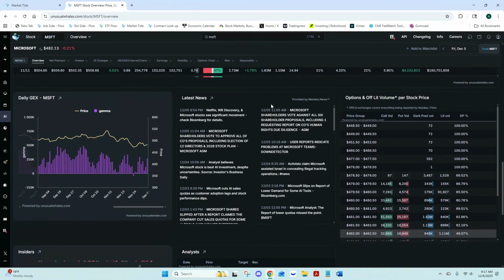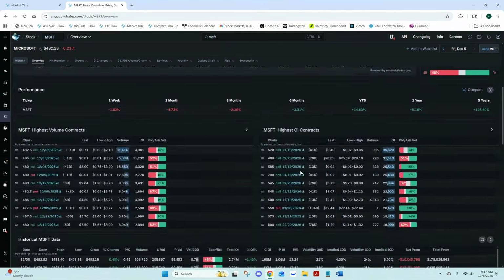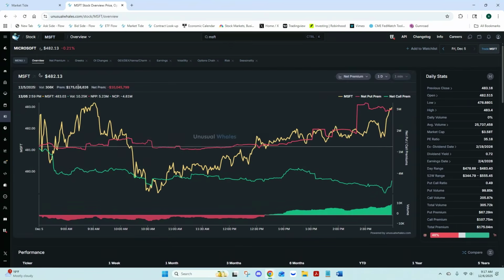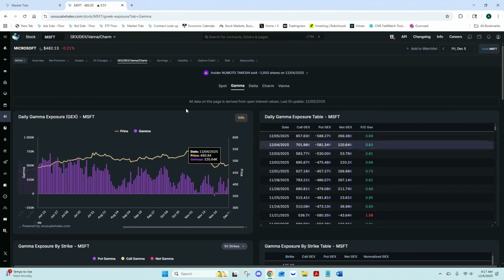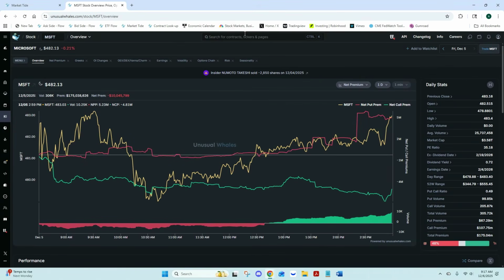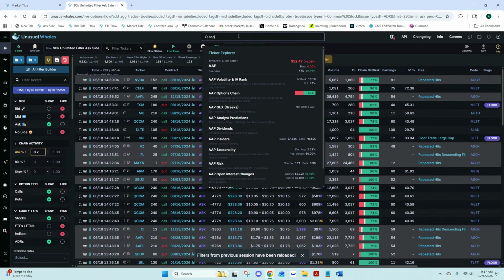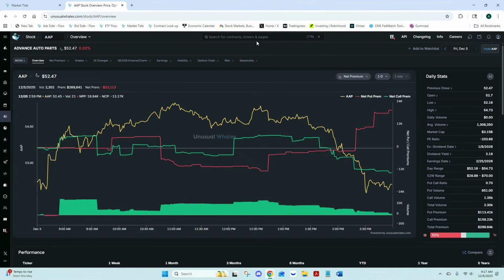Gamma is down here as well. You've got news on the name, options and off-lit volume here, what analysts are doing, insiders. So all that information is in here. It's really great, and typically I'll use the bar up here, and I just like to pop between them and look at different areas as well. So we're going to go back to the overview page, and again, you can get to that for any name. Even if you're in the flow feed here and you want to look at Apple, or we'll do AAP, I keep picking Apple, it'll just bring you right to that overview page if you come up in that search bar and type there.